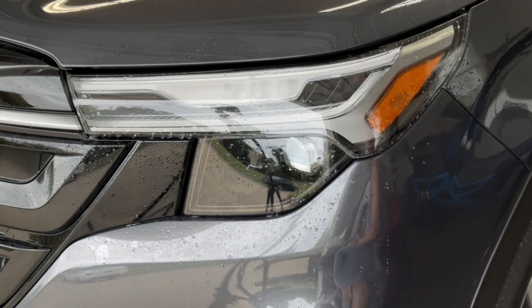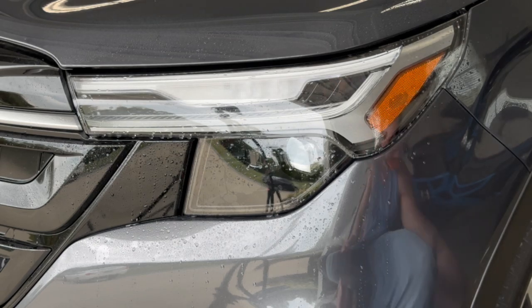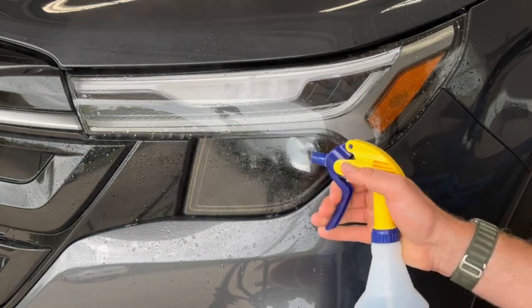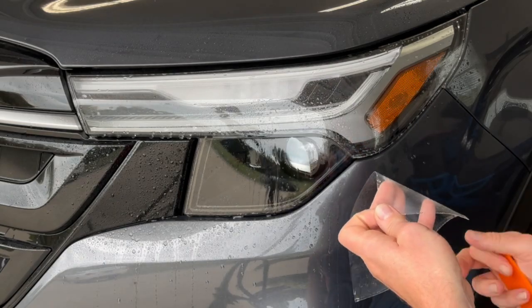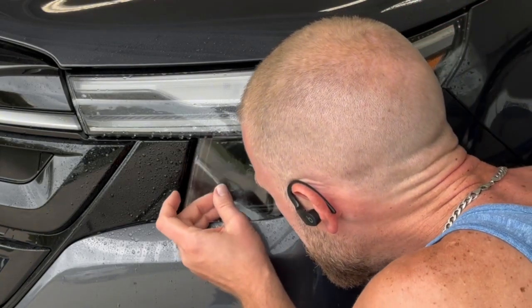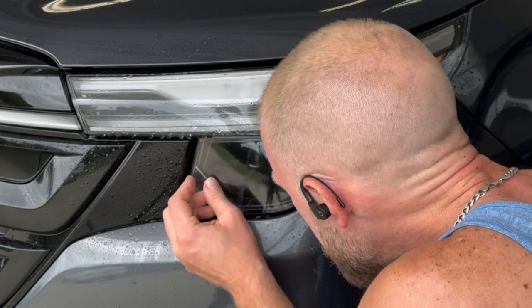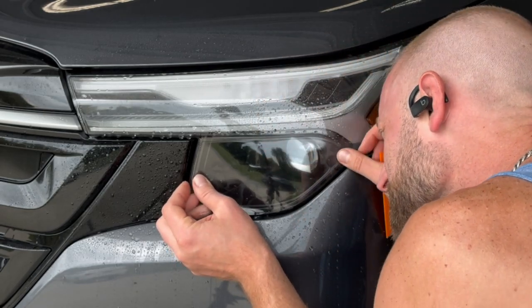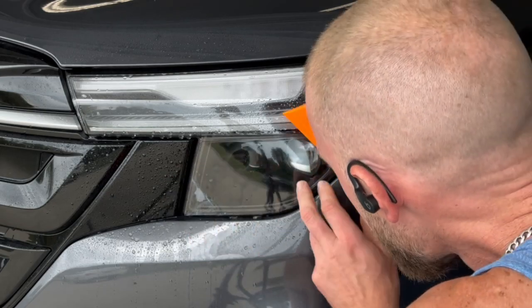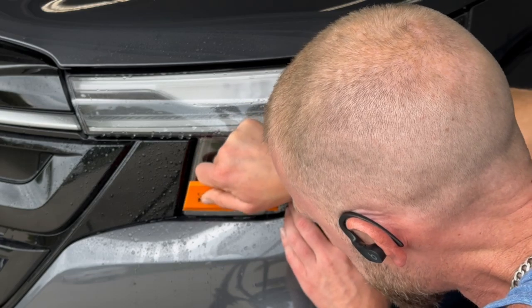Now that you have that main front portion done, you can go ahead and move to the lower portion. That one is a heck of a lot easier. Same thing, straight on the film, straight on the light. And then go ahead and get that aligned. You could butt these films pretty close together. There's going to be a tiny little gap, but for the most part, you have full coverage on the frontal portion of this headlight.